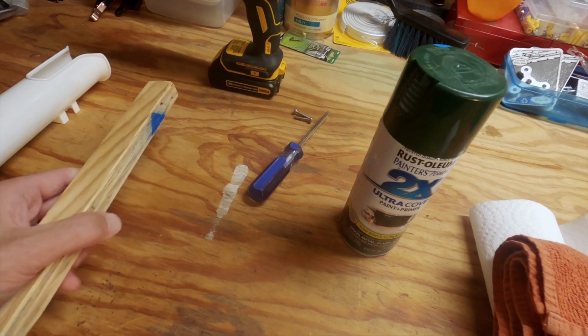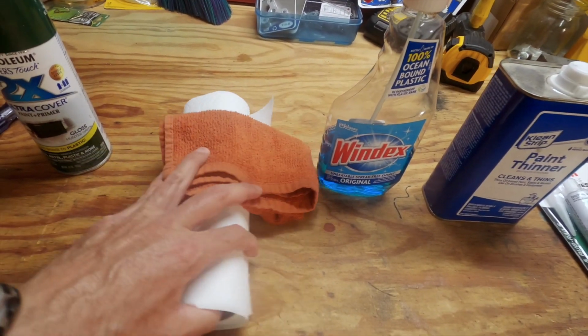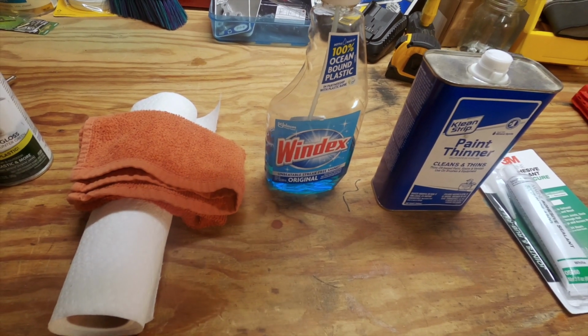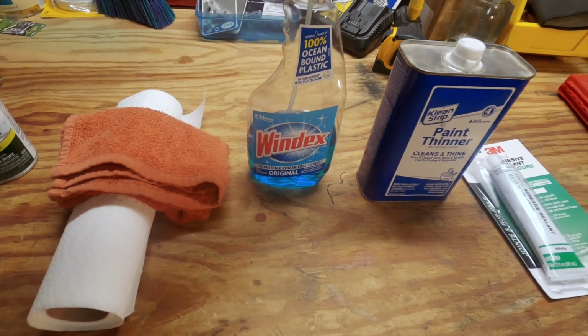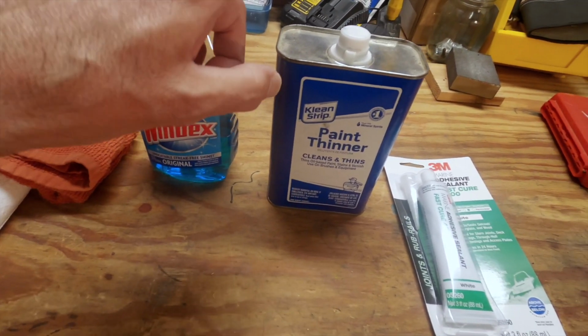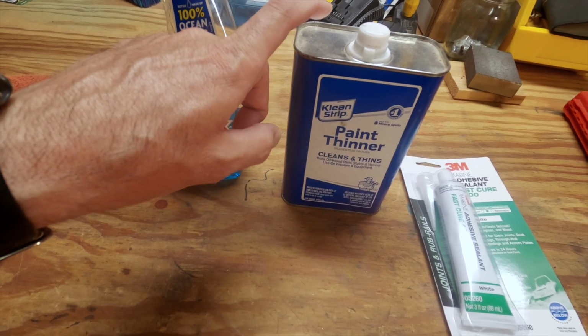You're also going to want some cleaning materials, paper towels, shop rag. You're going to also want some household cleaner for removing grime and dirt. I usually use Windex because it's ammonia based, and ammonia based cleaners do a real good job of prepping the area. You're also going to want to get some paint thinner. Paint thinner is extremely important for this project for prepping the area properly, so make sure you have that on hand.